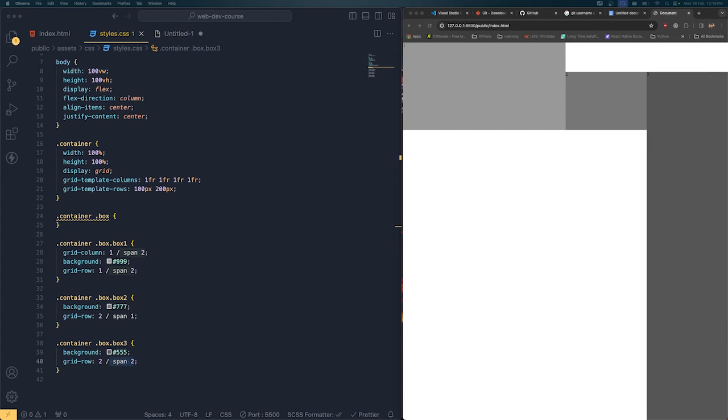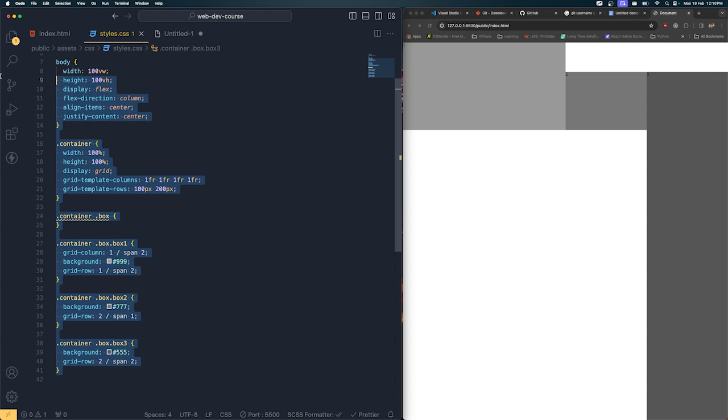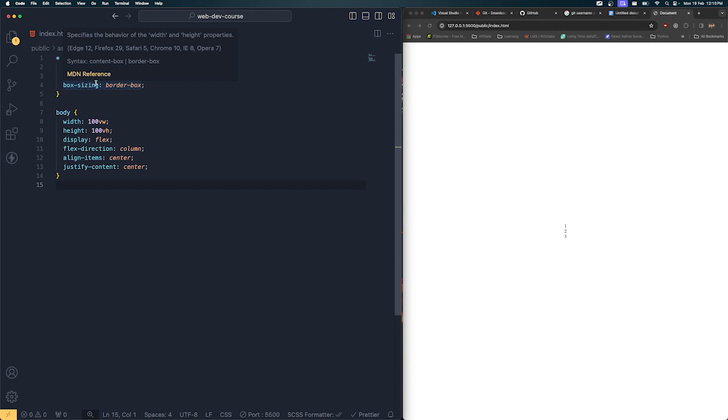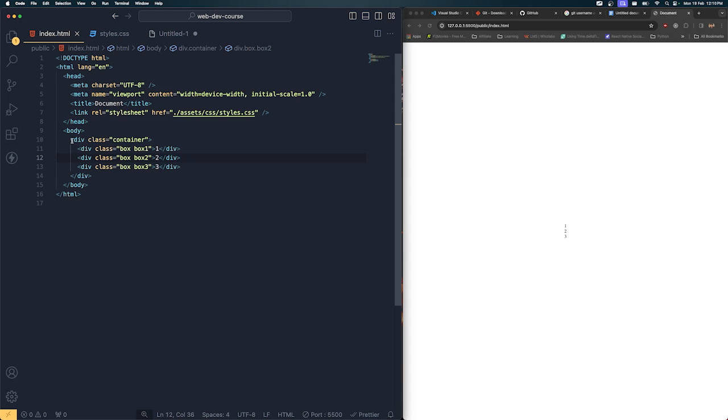All right then, so let's clean up this code and let's create the navigation bar. So I'm gonna delete this complete stuff. I'm gonna leave the top of the things and I'm going to delete this. So for the navigation bar, we all know that the navigation bar is the top of the section. So we are going to use the proper header tag.